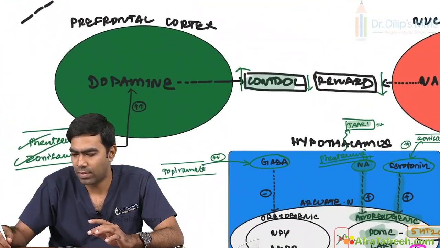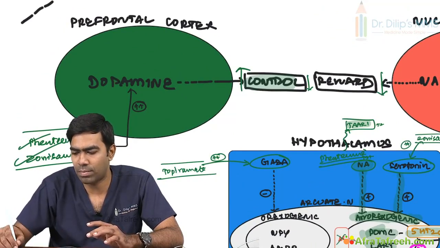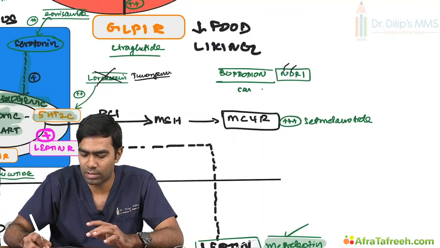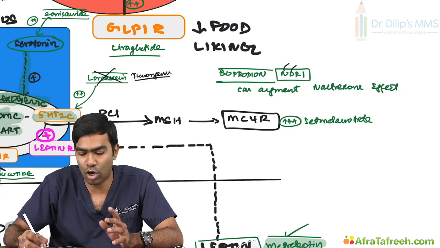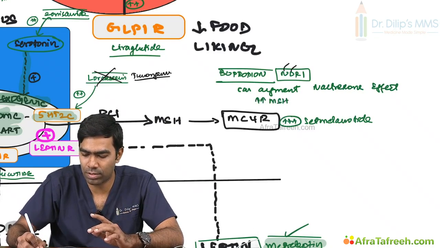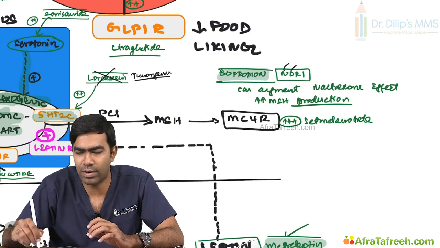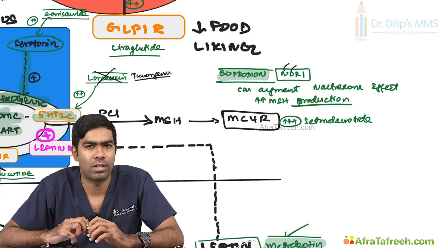And once again, when they increase the dopamine levels within the prefrontal cortex, you can establish more control. At the same time, bupropion experimentally can augment the naltrexone effect on the hypothalamus. It is also thought to increase MSH production by itself, thereby your action on the MC4 receptors will be more, so bupropion works by multiple mechanisms. That is the reason most of the time bupropion is given along with naltrexone, because it augments the naltrexone effect on the anorexogenic pathway.